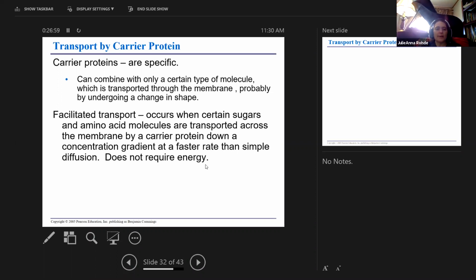So we're thinking about the carrier protein as a boat. That's kind of what you think about it as, a canoe. It's going to go through with less resistance than would otherwise be encountered. So that's how it facilitates the process without any energy. Because all your friend is doing is maybe steering to keep the canoe from veering off into the bank or something. But no paddling, nothing going on, just going straight down with the flow. Now, if you turn around and you paddle that canoe upstream, that's a totally different story. That's going to be active transport.